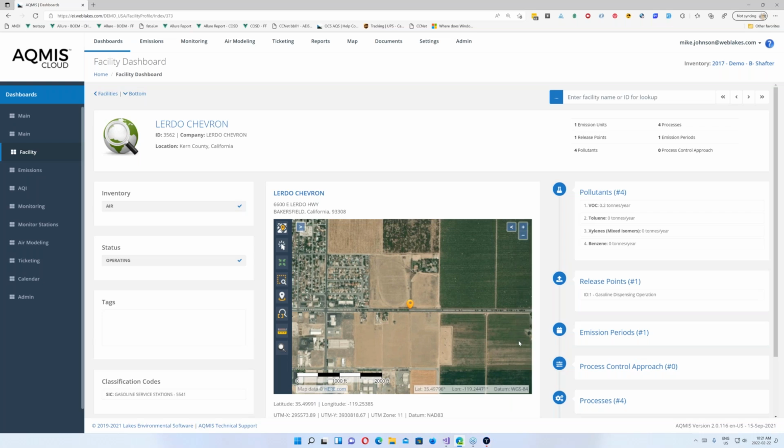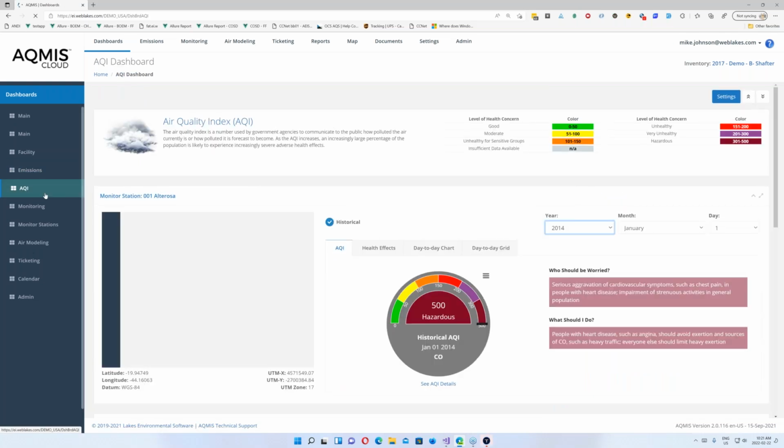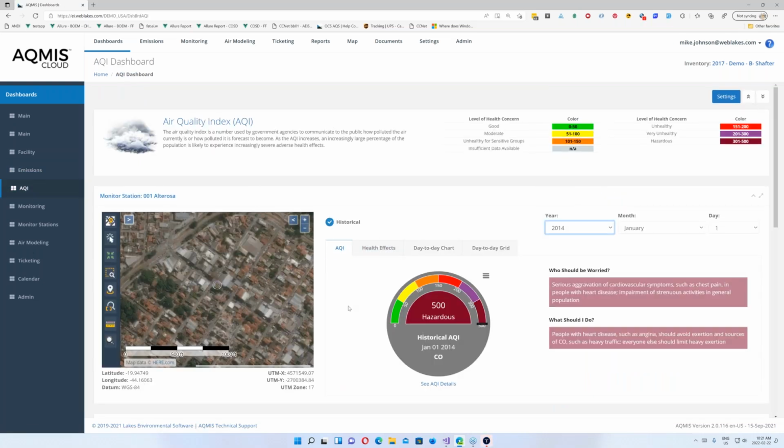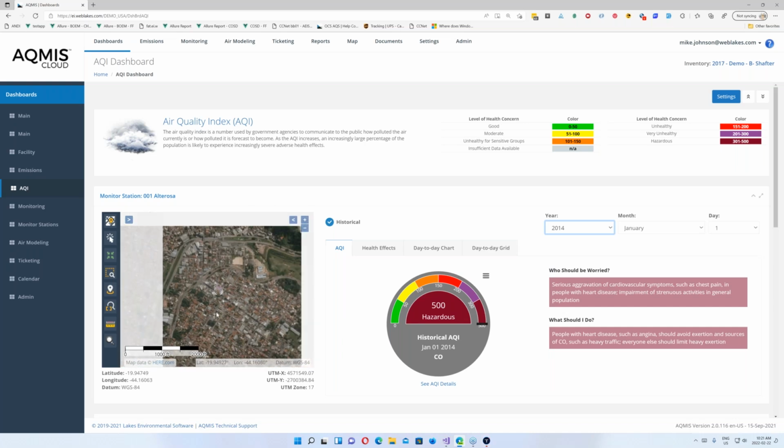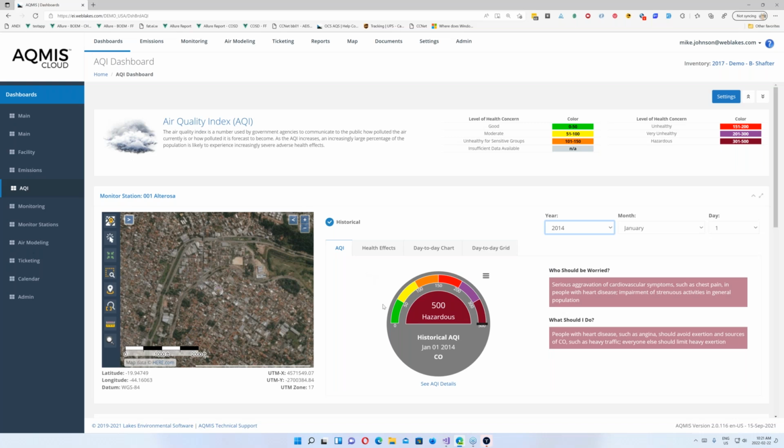Excuse me. For AQI and monitoring, we also have the ability to compute the air quality index. Not only do we implement the US standards, but we support the Canadian and the European standards for AQI. You'll note that we give a map and a location so you can see visually where the station is located. If there's an air quality index health effect, we will compute that.